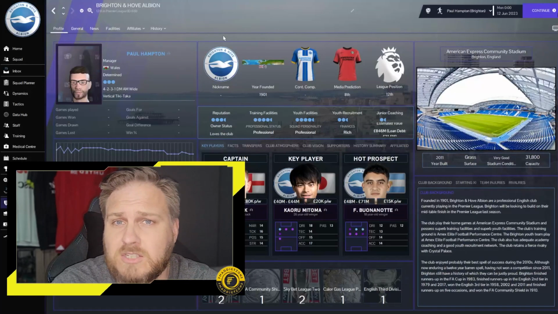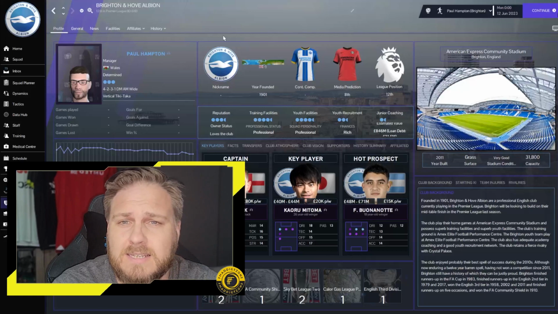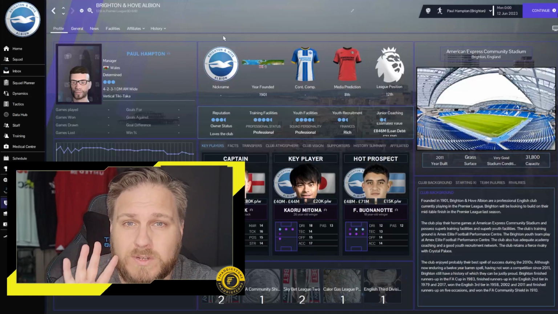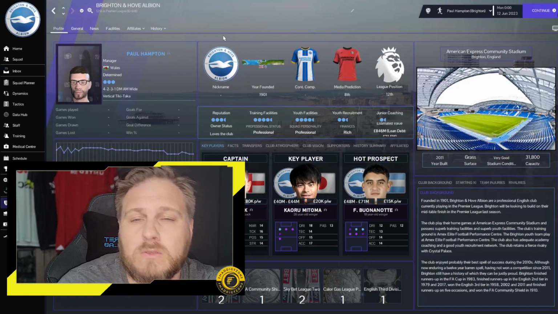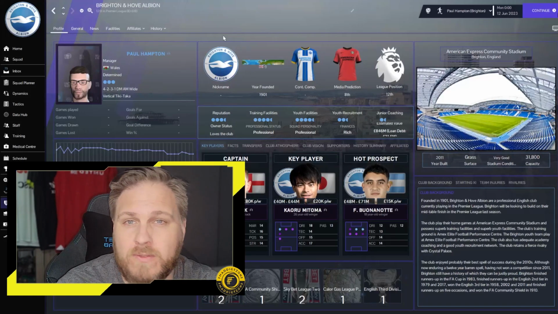I've recreated De Zerbi's 4-2-3-1 that he used at Brighton last season. Two fantastic results, and I want to see just how good it is, as we have simmed four different seasons, one of which we're using for the rebuild, and you'll have to wait till the end of the video to find out which one that is.